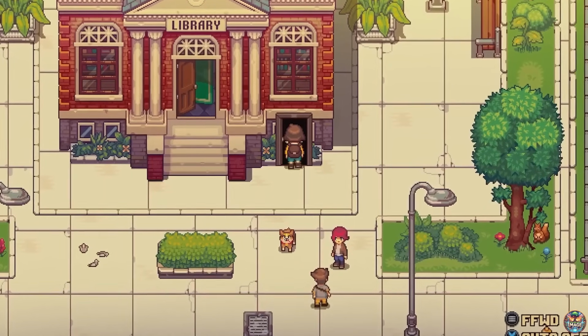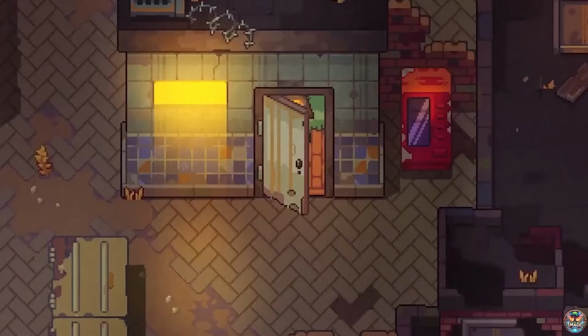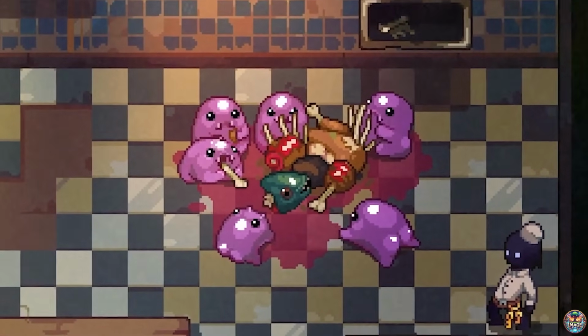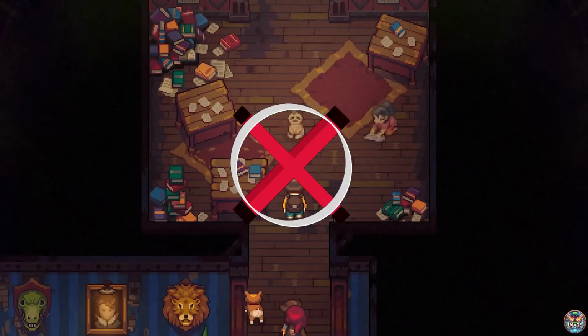The game features turn-based combat with tactical elements and a monster capturing mechanic, allowing players to use their captured creatures in battle. It's a heartfelt and thrilling adventure about friendship, fears, and the fight against darkness.